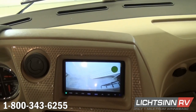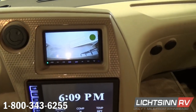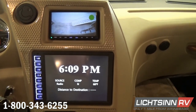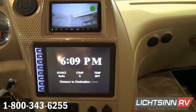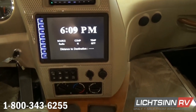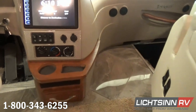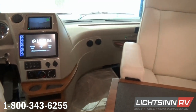You saw the steering wheel controls. It also comes with a handheld remote, Sirius XM satellite radio, a compass, outdoor temperature gauge. It's iPod and iPhone integrated. It features Bluetooth connectivity for not only hands-free calling, but for voice navigation and to listen to all of your downloaded MP3 music wirelessly using the Bluetooth connection. You can also play all of your audio apps such as Spotify, Pandora, or Stitcher through Bluetooth connectivity.